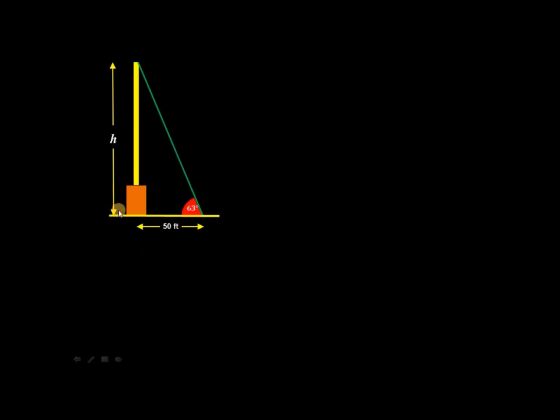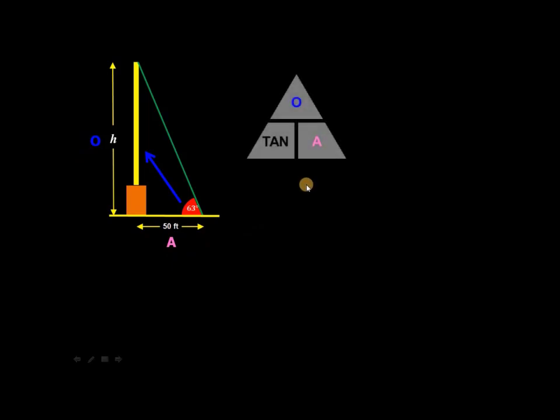In this question, we want to find the height of the radio mast. This is the line we need. Here is the angle. If we go opposite, we see that the height is the opposite, letter O. Number 50 along the ground is the adjacent. Opposite with adjacent is the tangent triangle. We want to find the opposite, so we cover it. We can see that opposite is equal to tangent multiply adjacent.